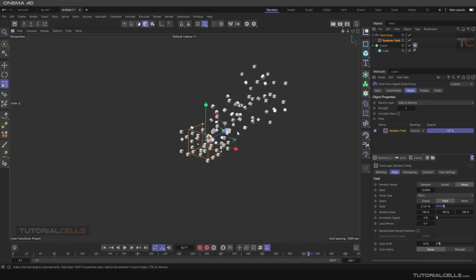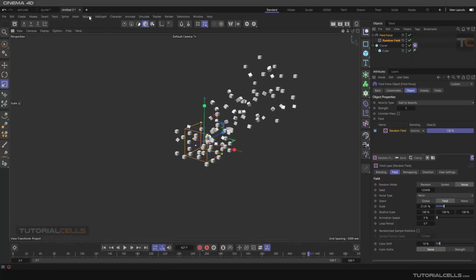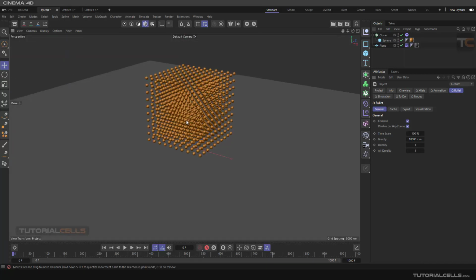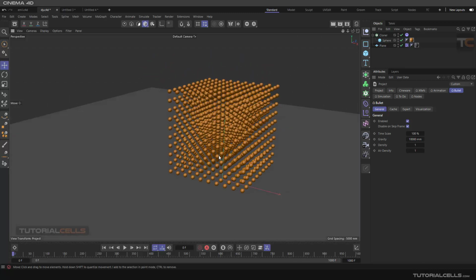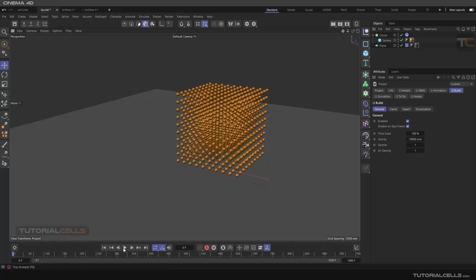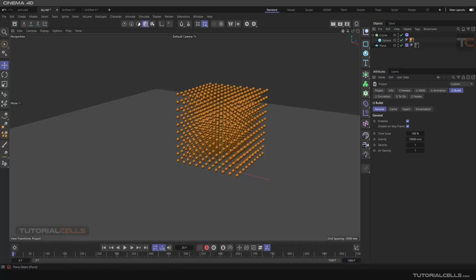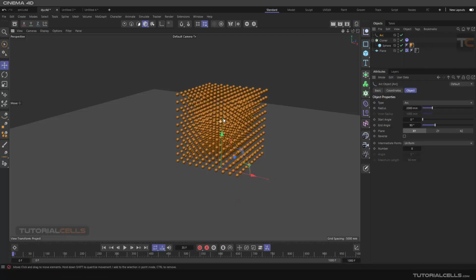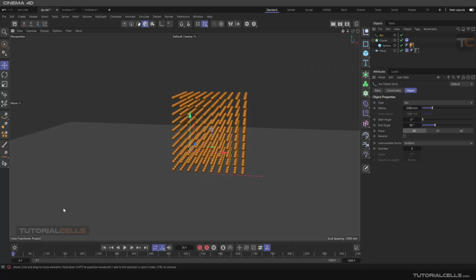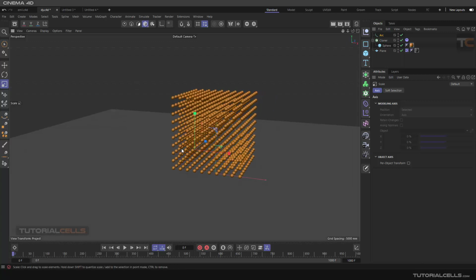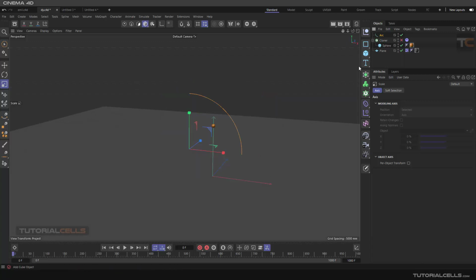Another example that I can give you is very simple. You can control the dynamic objects like this with a spline. It means, okay, I want to go in this direction. As you can see, we have a cloner and we have a rigid body on it. I assign an arc here. This is our arc. Okay, make it bigger. Nice. I want this cloner to go in the direction of the arc.